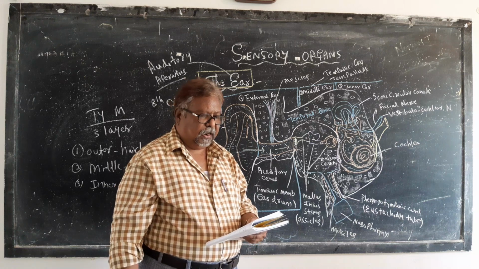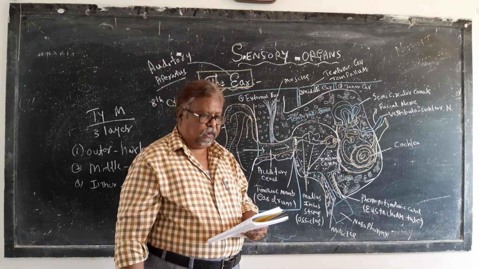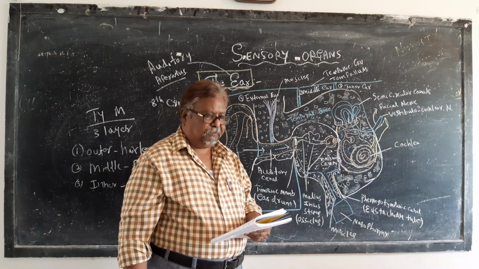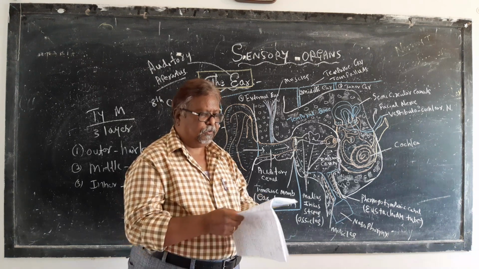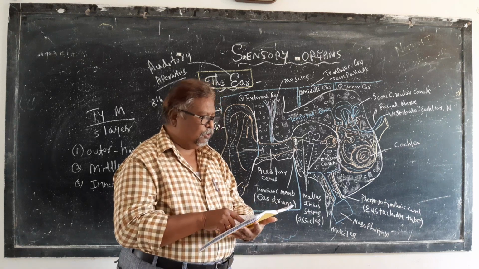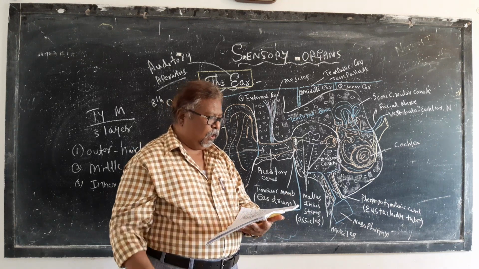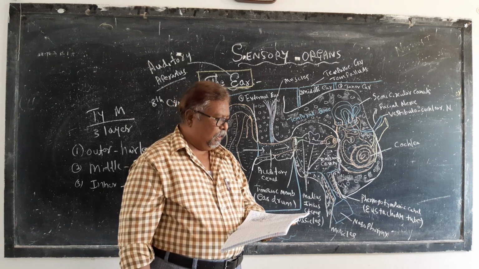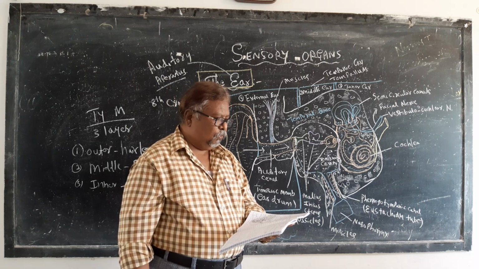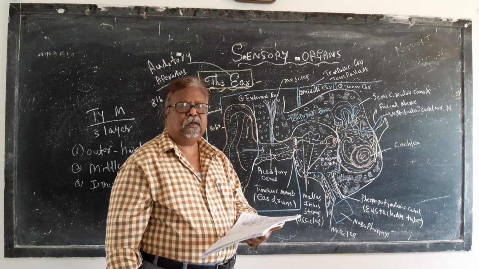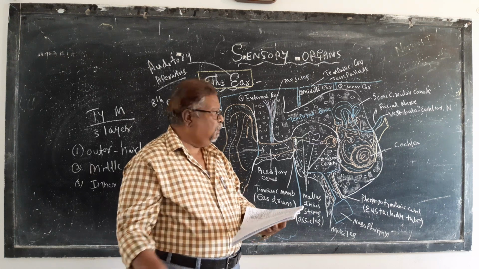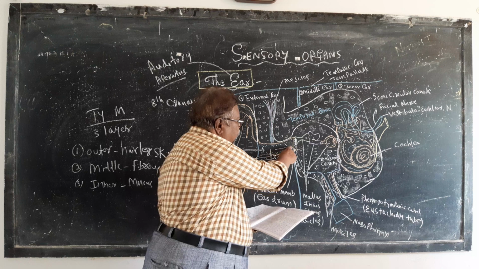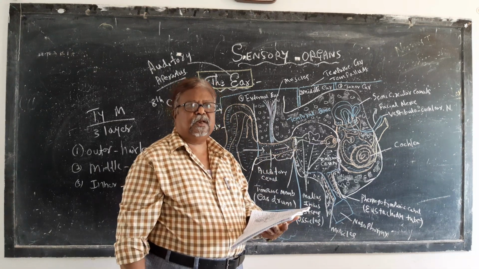Usually the eustachian canal is closed, but when unequal pressure is created on the tympanic membrane by the high intensity of sound waves, then the eustachian canal is opened by swallowing or yawning, and air rushes into the tympanum to equalize the pressure again. Usually the eustachian canal is closed, but when the pressure is high outside, the air pressure is high because of the high intensity of the sound.